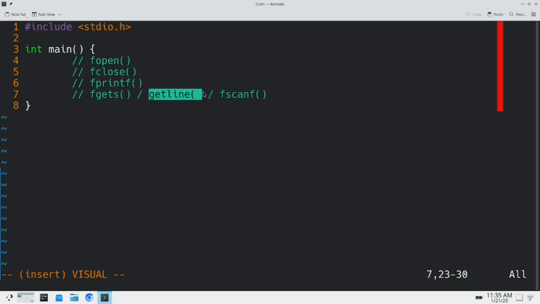So that's the one that I'll show you. Okay, so the goal. We have a program. We want it to open a file. And we want it to read data from that file or write data to that file, right? As opposed to reading data from the terminal or writing data to the terminal, right?